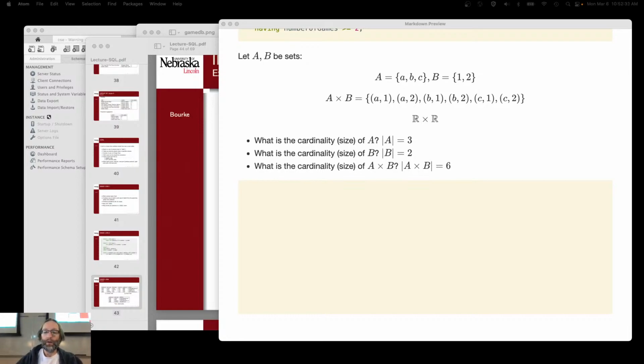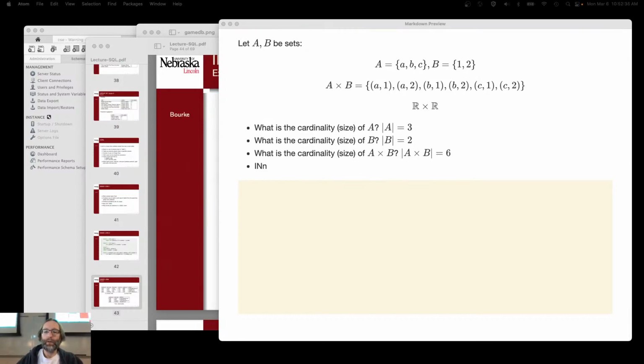So in general, if you have, say, A having cardinality n and B having cardinality m, what is the cardinality of A times B? Sorry, I keep saying cross, but in LaTeX it's times. So you tell me, what is it?